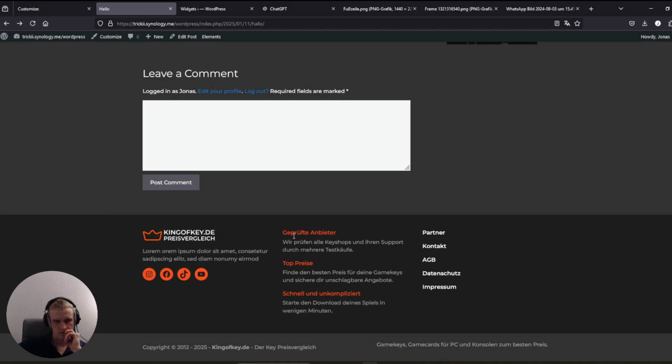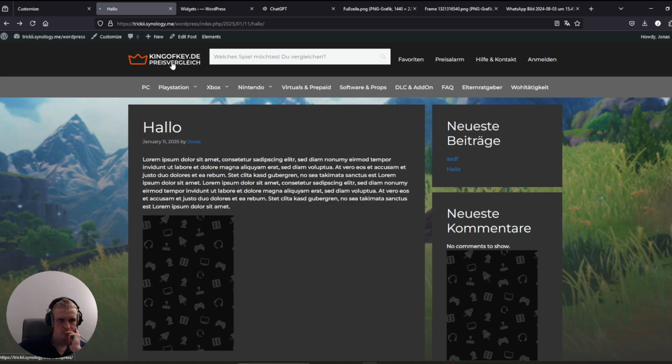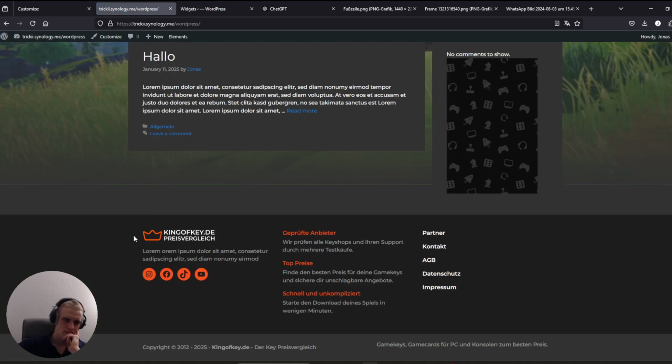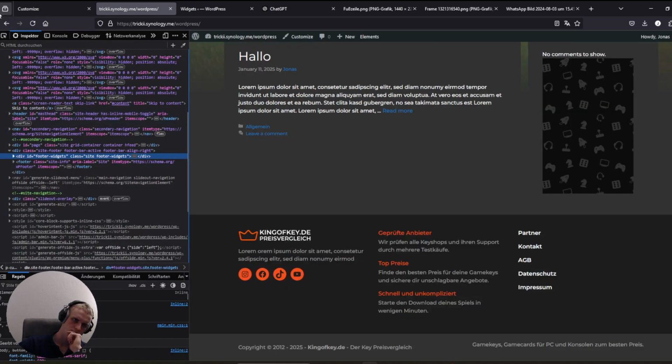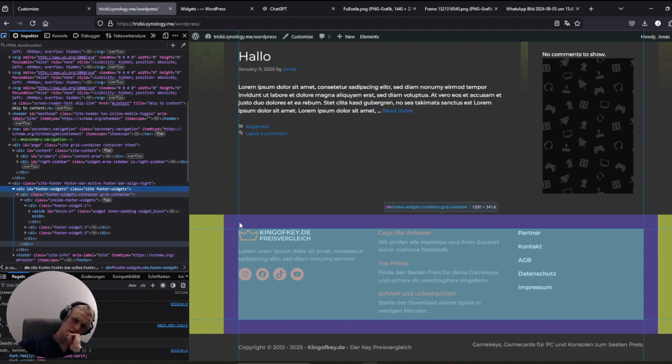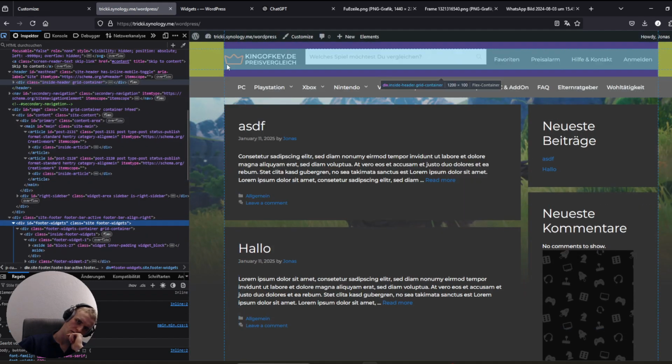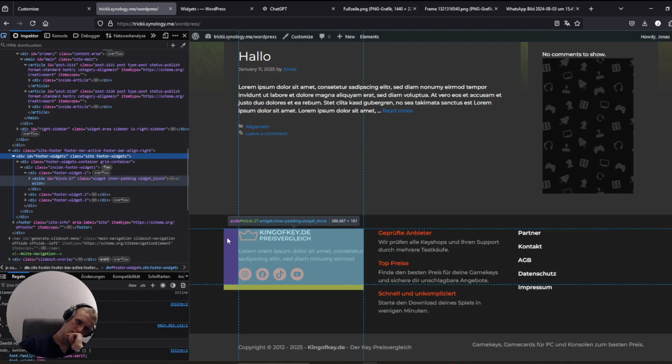yeah, it will go to the right more. But now, is it aligned to the content? Not really, actually. Yeah, that's the reason.